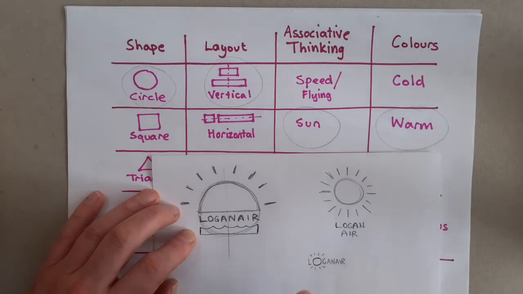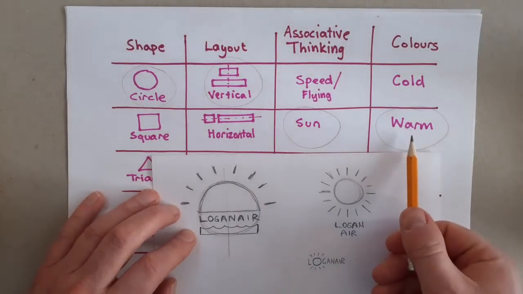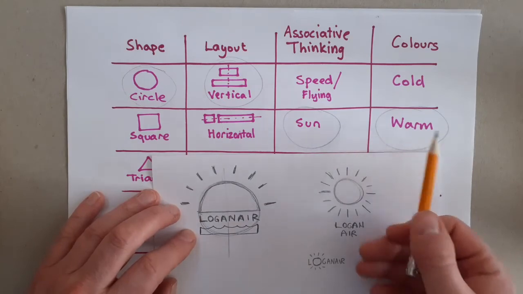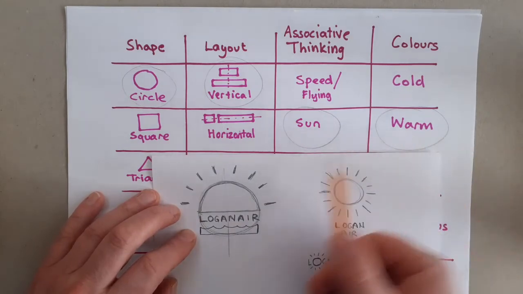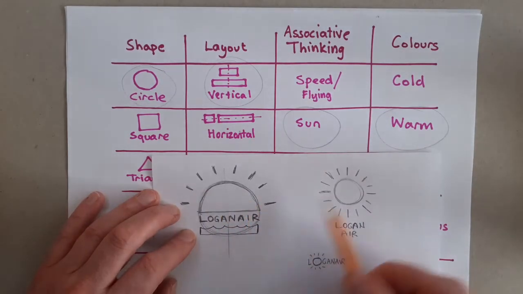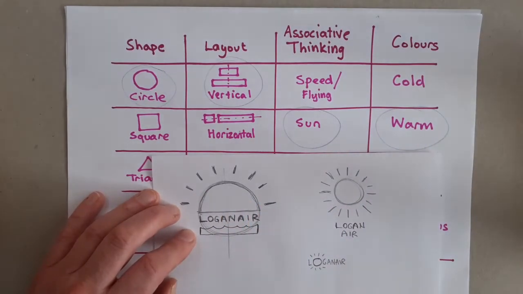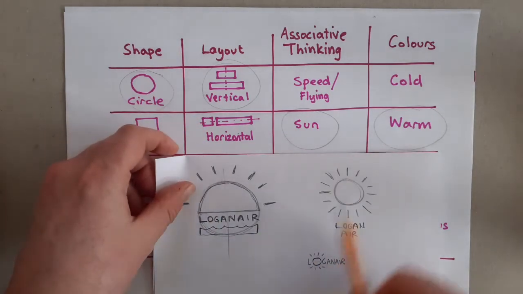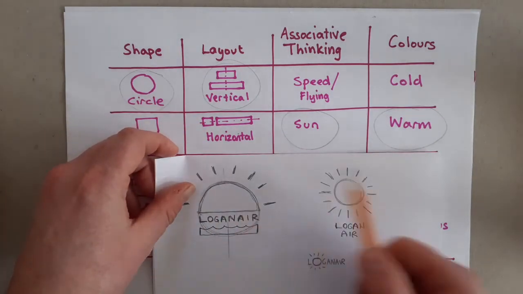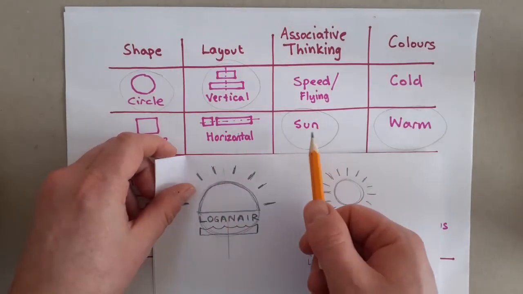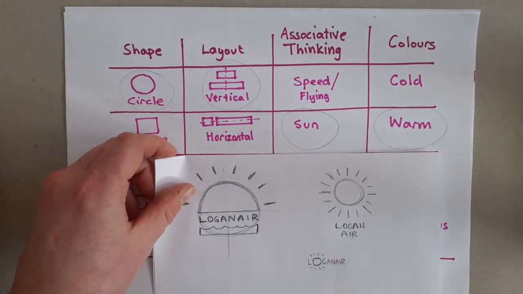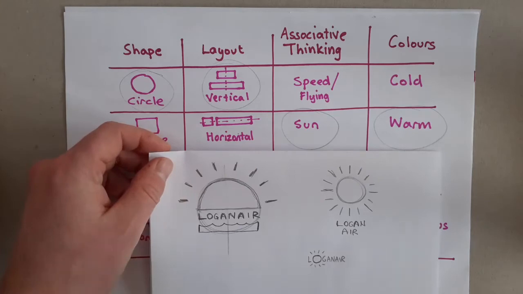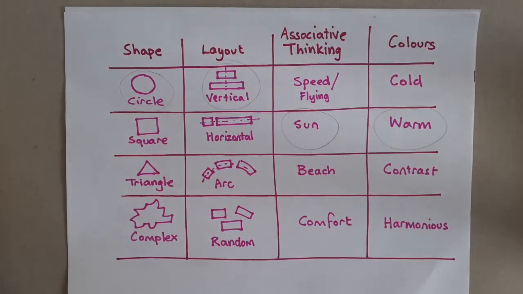Okay, now you'll notice the one thing I'm not doing, because I don't have coloured pencils to hand, is I'm not applying my colour theory. This is the one column which I'm not doing, but you should have coloured pencils or pens with you, and you'll be colouring in these oranges and reds and anything that's warm colour. Okay, right, okay, fair enough. So I could fill a whole sheet with that. I could come up with loads of circular, vertical, sunshiny, warm logos. And I would encourage you to do likewise, but let's pick another combination.